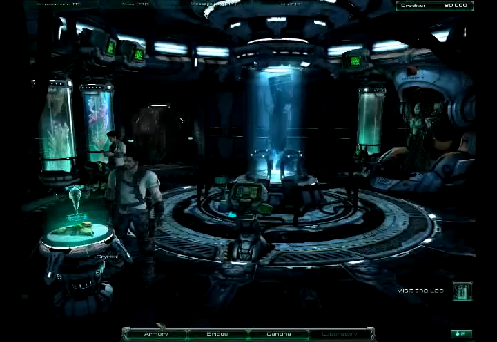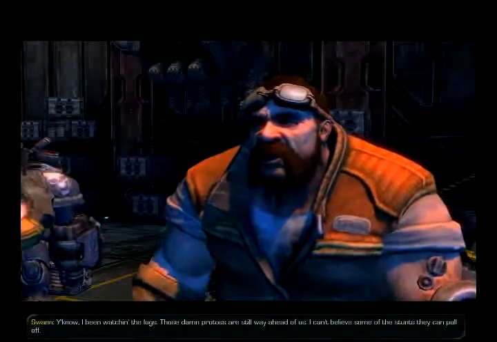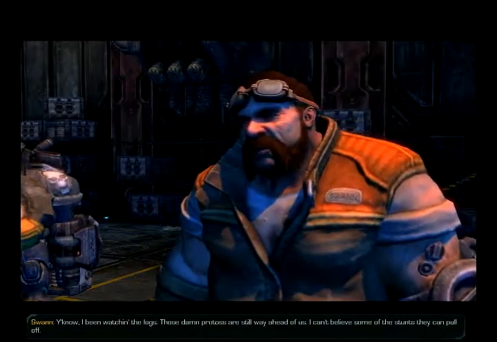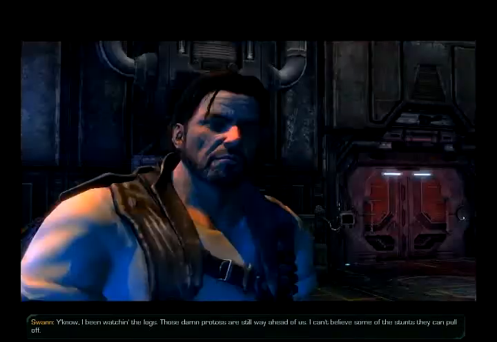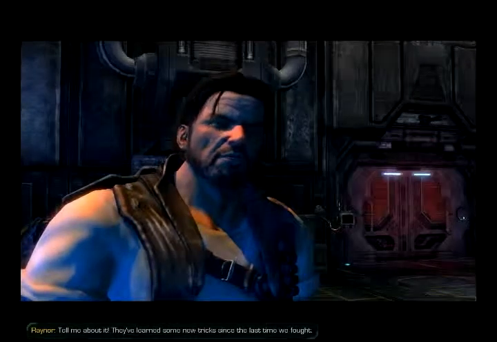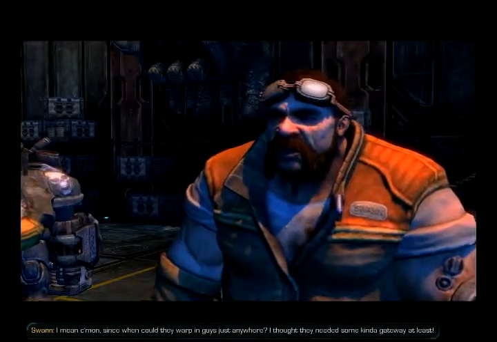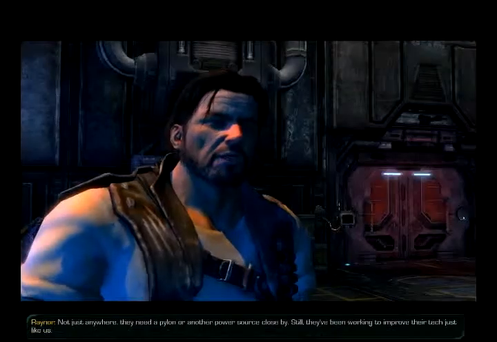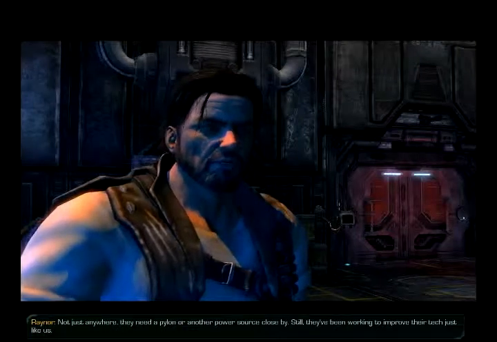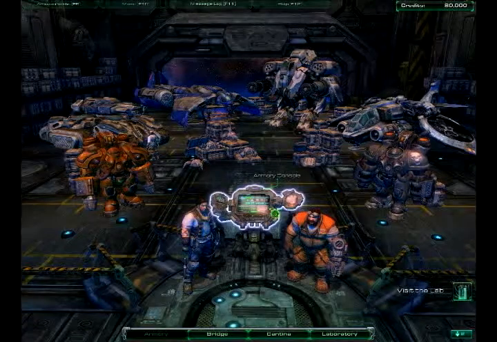Okay. Armory. Does Swan have anything to say? I've been watching the logs. Those damn Protoss are still way ahead of us. I can't believe some of the stunts they can pull off. Tell me about it. They've learned some new tricks since the last time we fought. I mean, come on. Since when could they warp in guys just anywhere? I thought they needed some kind of gateway at least. Not just anywhere. They need a pylon or another power source close by. Still, they've been working to improve their tech, just like us. A little worrying, almost, you know?